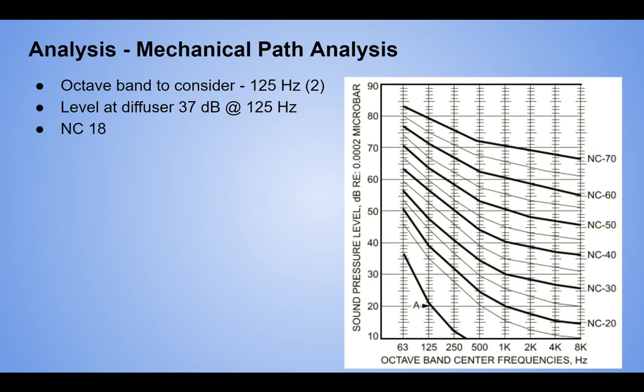So if we were designing for an NC30 space, we would be fine if we knew that there were four diffusers at that level. If there are four diffusers, we add 6 dB, right? If we have two of the same sources at 37, that means we go up 3, which would be 40. Add two more, that'd be 43, so we would be at a 43 level at 125. So if we go up 43, one, two, three, if we look at NC30, that crosses at 49, 48, 47, so if that crosses at 47, go down 3 or 4, one, two, three, four. So if we go down four, that's NC26. So if we were designing for a 30 space, that would be fine. If we were designing for a 20 space, we'd be a little bit high on that. If it's only one and we're designing for 20, NC18 is fine. So we just plotted on the chart, move the curve over.